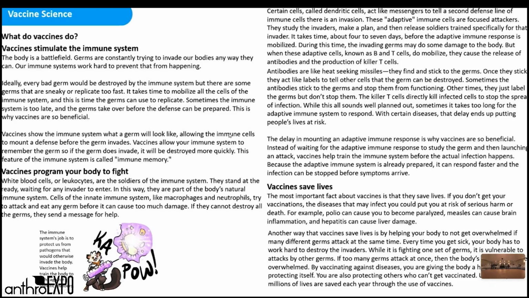You guys probably know a lot of this from following me, but vaccines stimulate your immune system. They program your body to be able to fight things. And of course, they save lives. So your immune system's job is to protect you from pathogens that would otherwise invade your body.